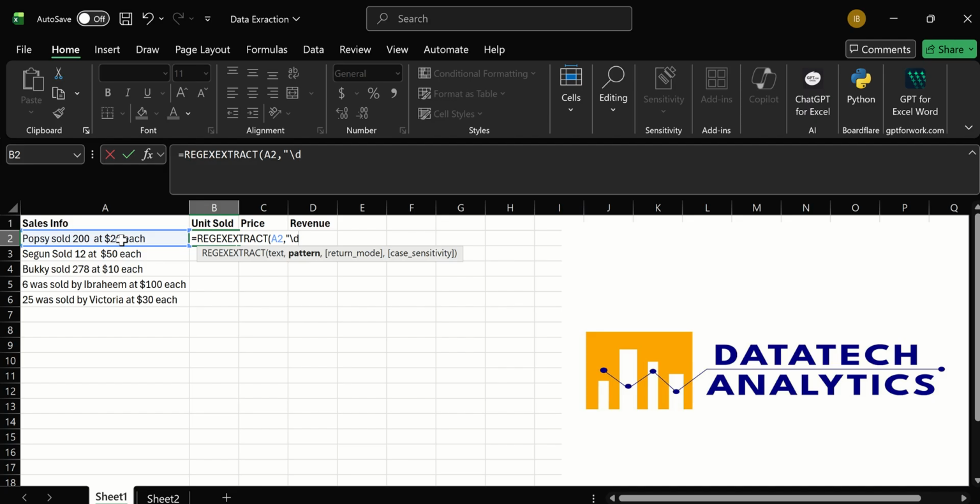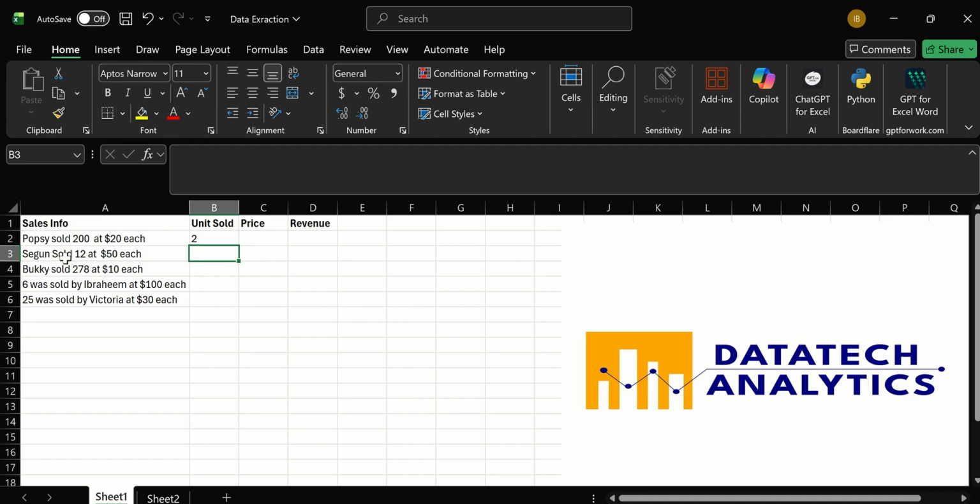And if you take this digit alone, let's see what will happen. I will later show you something. Okay, let me close this. Then let me press enter. You can see that it just brought the first digit for us. If we do it down, you can see it just brought the first two. You can see it, but this is not what we want.